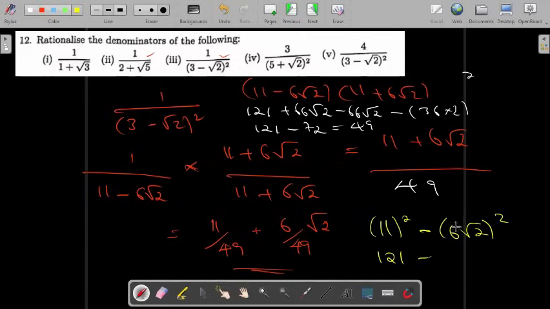Then here the square distributes. So in short, you're going to have 6 squared, then 2 root 2 squared. Of course, this and that cancel. Then you have 2 multiplied by what? 2 multiplied by 36, and that gave us 72. Then you get your 72 there. So instead of doing all this algebra, just square that, and then you get the value that you wanted. You do the same for the other remaining questions, and you get the answers there.